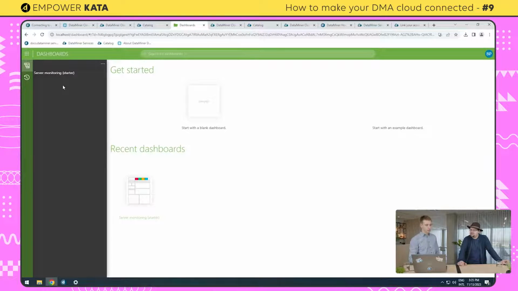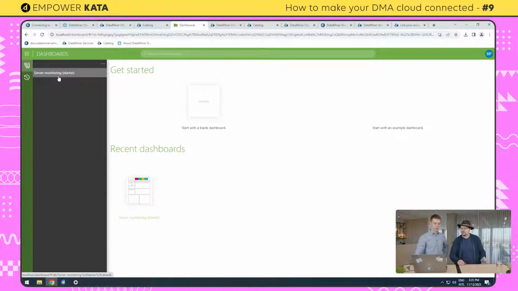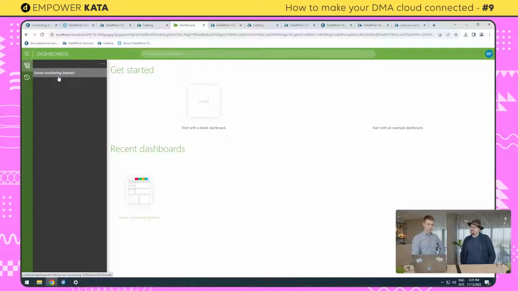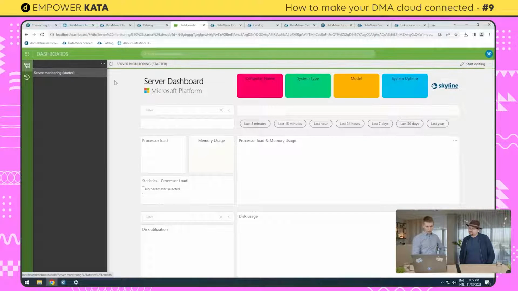So let's go to the dashboards application, and indeed here you can see there's a server monitoring starter dashboard right there, available. Server monitoring starter. So that's a dashboard that was added now to the package. Yes. So this was not here before. Before we just had an empty dashboards application. Now, if I click on it, you can see it will give me a full overview of my system. Well, it will try, but it's whatever.